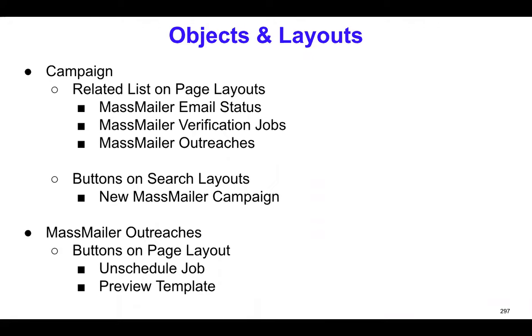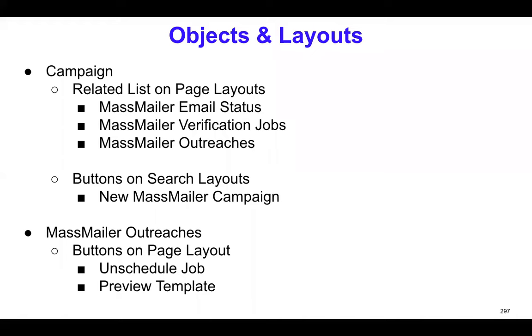And then on the search layout, if you're not familiar with the search layout, you'll understand when I'm demonstrating that. The New MassMailer Campaign button can be added. That's basically if you're going to the campaigns tab. Sometimes you see the buttons show up when you select in a list view. So the search layout does have MassMailer buttons as well.